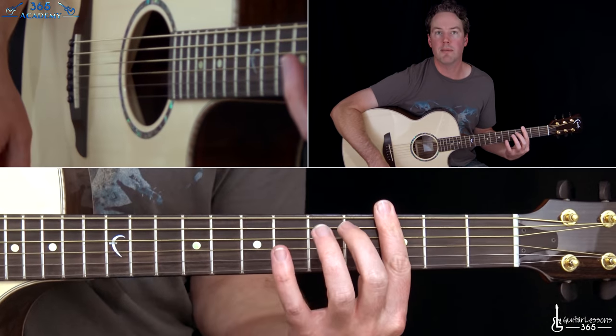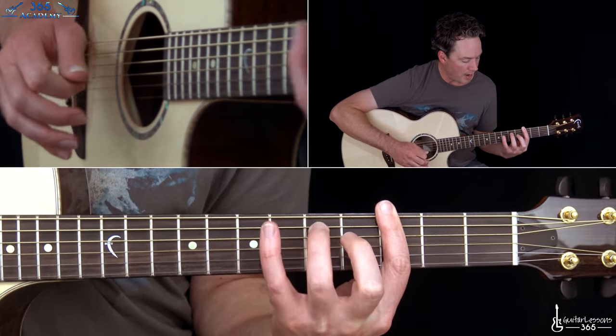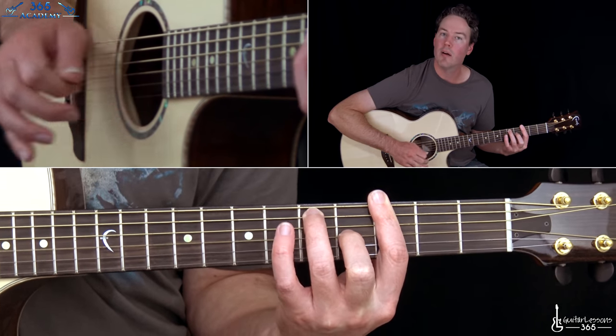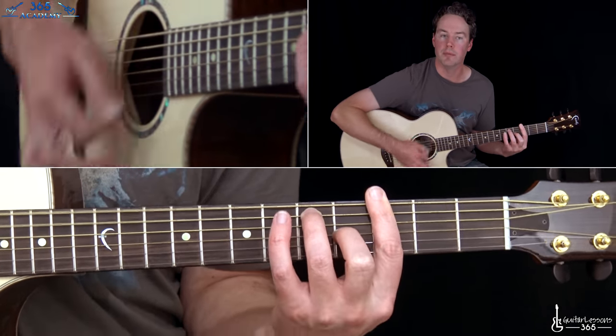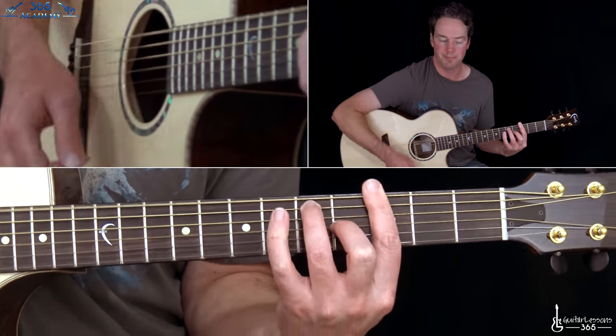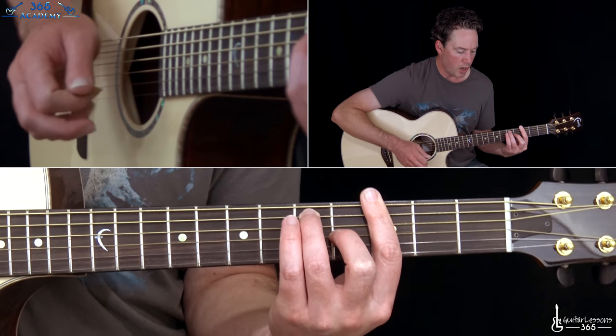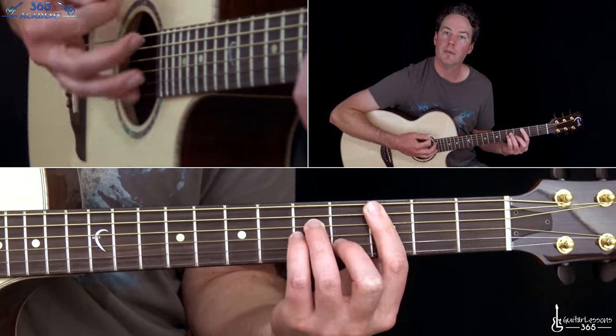So that's the full bar at the 3rd fret, and then you're going to add the 5th fret on the A, 4th fret there on the G string. So it's just like a standard D major chord, but just pick up your pinky. And then we go from that G7 over to the C minor that we played earlier.